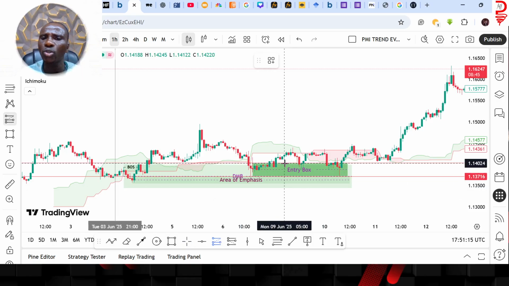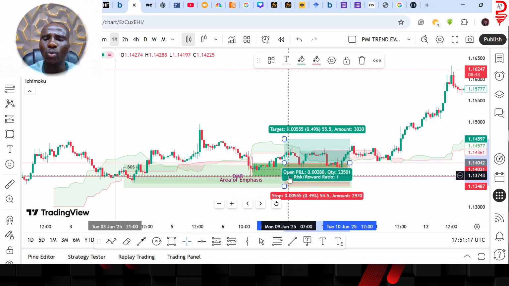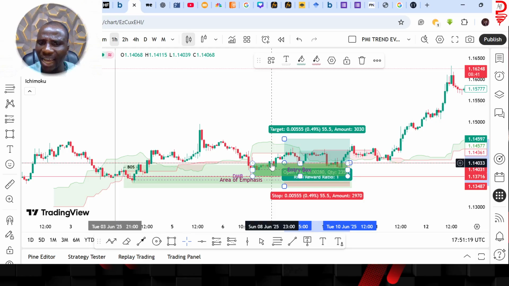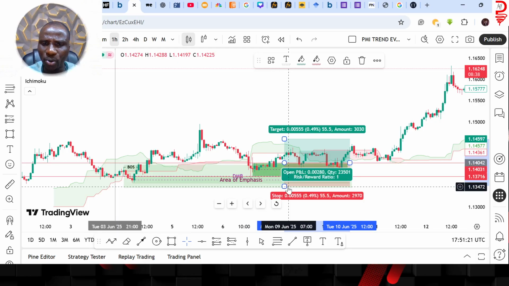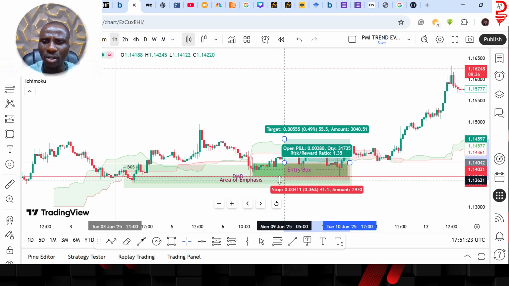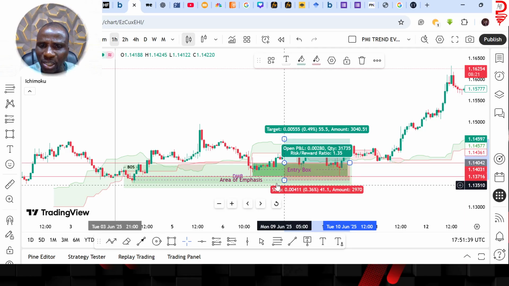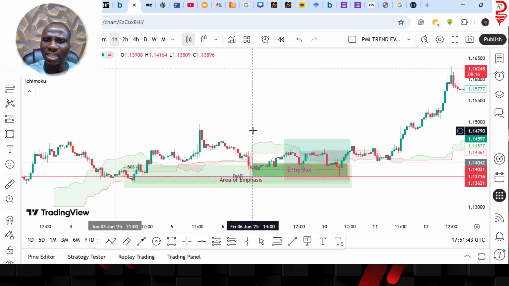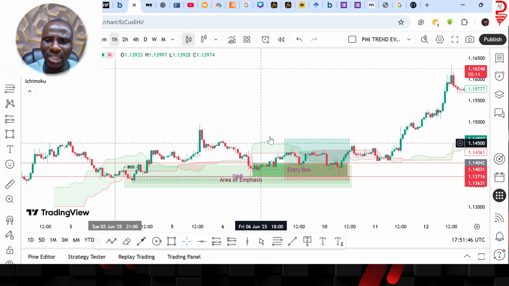Expectedly, if you just want to trade and you want to take ratio 1:5, put your order at the beginning of that entry box. Then let your stop loss be below it slightly, taking cognizance of the fact that you have spread. It should not be too much. In fact, you can look at the spread and add 3 pips or 4 pips. That will form the space between this lowest low and where you will put your stop loss, just to create clearance for the spread in the market.